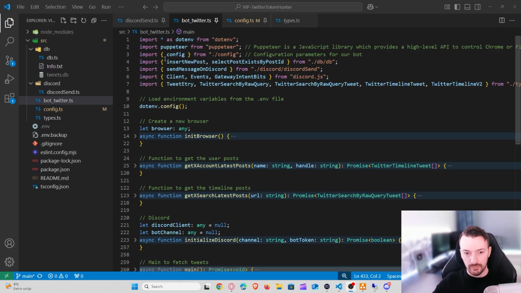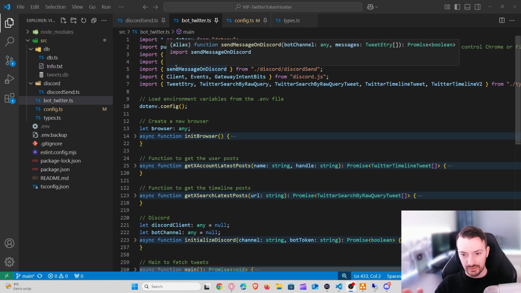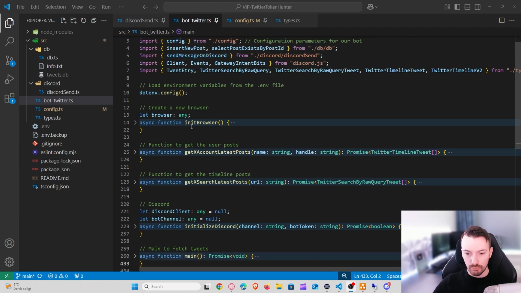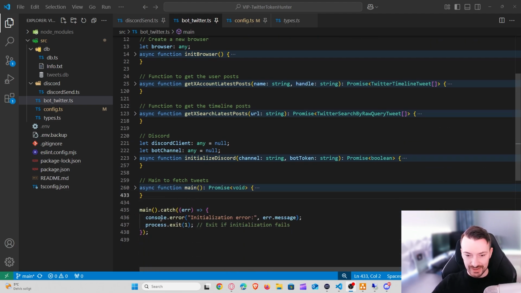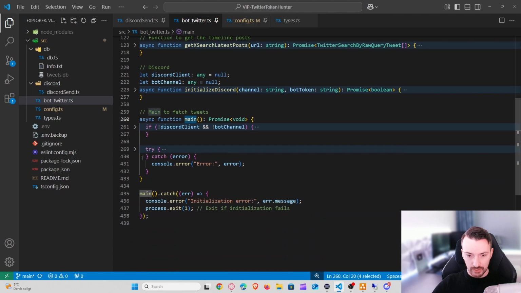All right, so once we run this command npm run bot Twitter, it will start this function here called main. The first thing it will do is start our Discord bot.